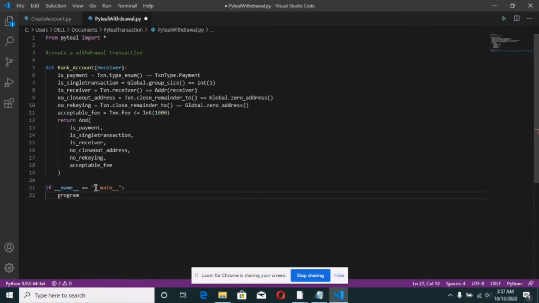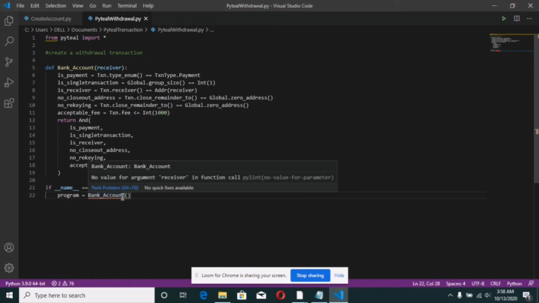So I'm going to create another parameter called program. Now this program is going to pass in our bank account function. Of course, our bank account function must have a receiver, so we definitely need to pass in the address of our receiver.